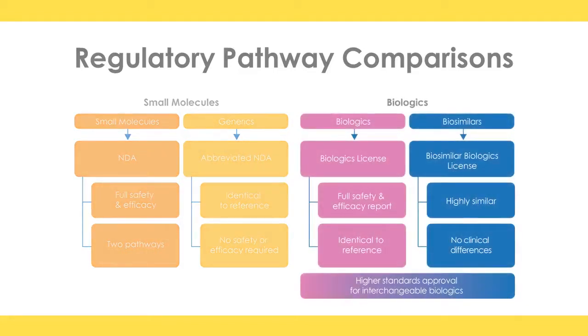Biologics and biosimilars are different — biosimilars are not generics. Biologics are complex proteins, many of which are monoclonal antibodies, that go through a rigorous pathway of basic and clinical trials demonstrating both pristine chemistry as well as efficacy in target diseases. Each disease for which they are approved requires a significant trial, and ultimately this drug is approved and reaches the marketplace. We have had biologics in the field of rheumatic and immunologic diseases for over 20 years.